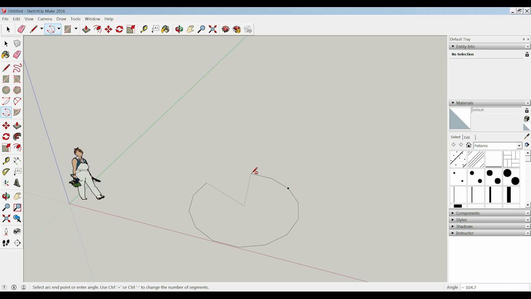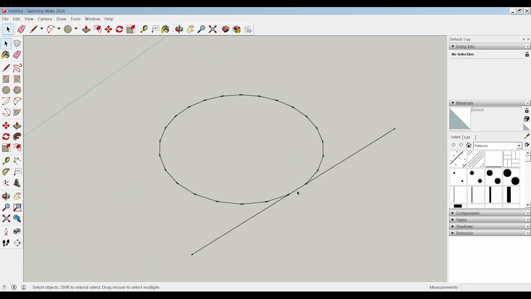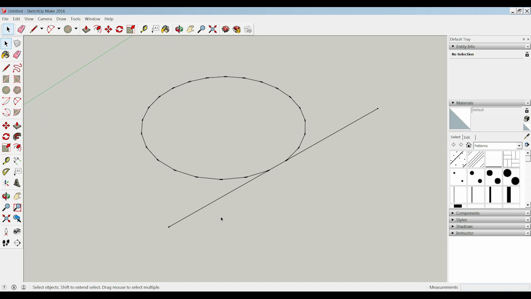But today, one word is very important: tangent. A tangent is any line you draw that only touches the circle once in its path. For example, this line, if I extend it, as you can see, there's just 1 point touching the circumference of the circle, and this straight line is called a tangent to that point. And this circle has an infinite amount of points and an infinite amount of tangents.